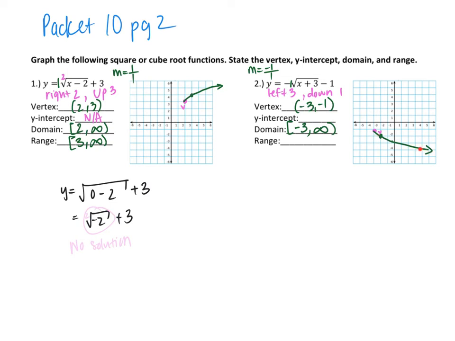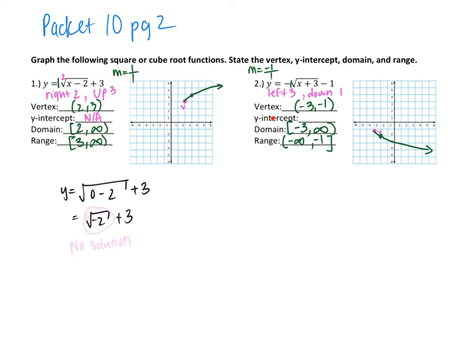Now for the range, this is where it gets tricky. Notice the highest point on this curve is actually right here, and the y value there is -1. So the y value is -1, and it's the highest point. So I need to write it on the left side of my interval. Then the lowest y values, notice how this goes down with an arrow. So it's going to keep going down, down, down, or to -infinity. So it goes from -infinity to -1, and I'm going to put a bracket at -1 for the y value because, well, that is where the closed circle happens.